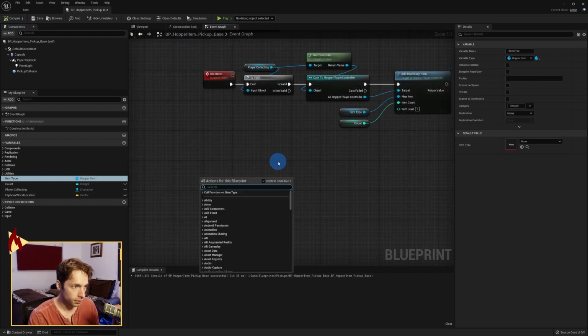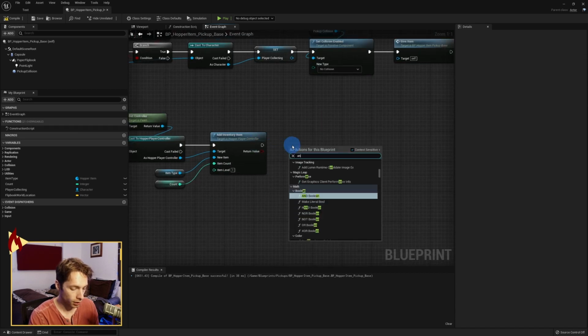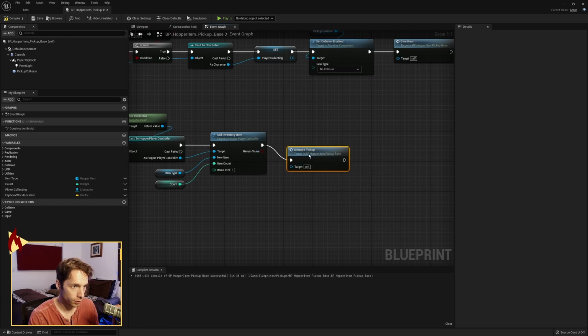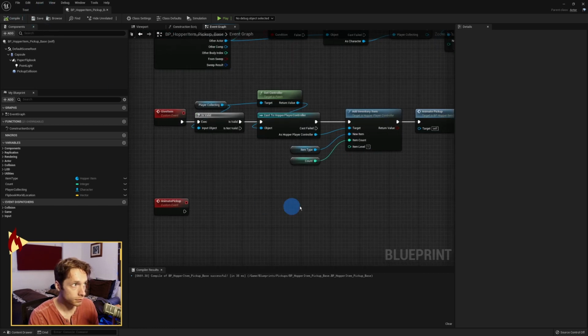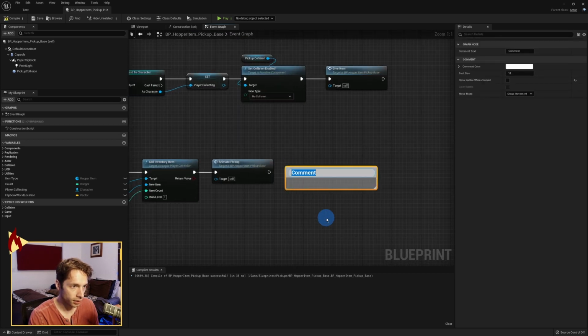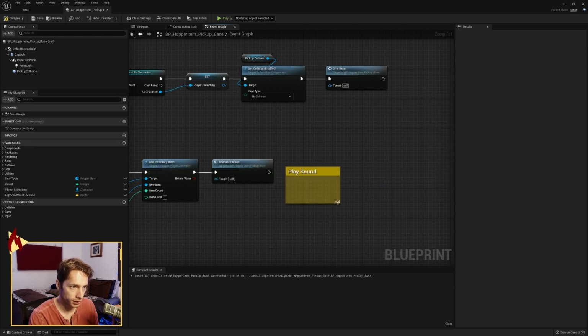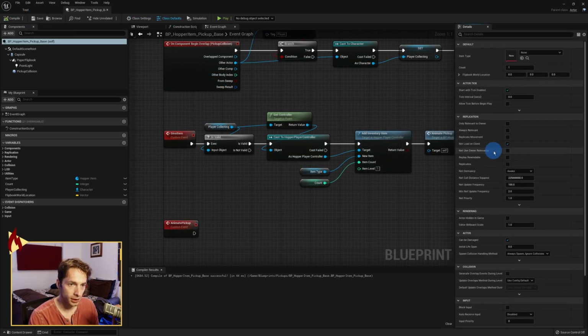And then we're going to also have another custom event called animate pickup. And we're going to call animate pickup right here, because we want it to do something when we pick it up. And then you would do a play sound right here, but I'm not doing sound at the moment, but this is where you would also call that function. Real fast, because we're also network, go ahead and click replicates on, because that's going to be important.